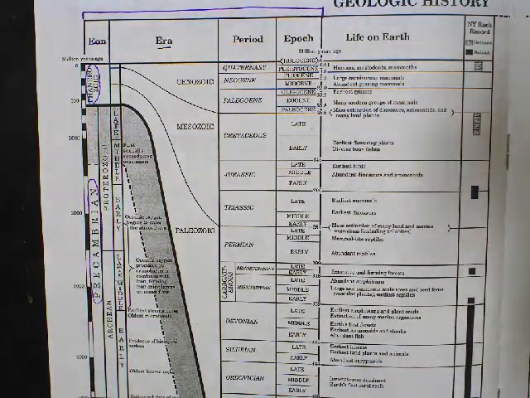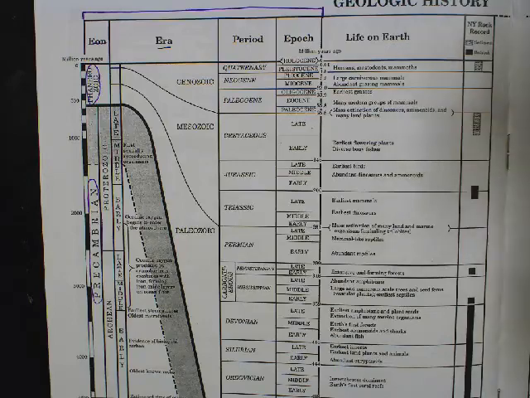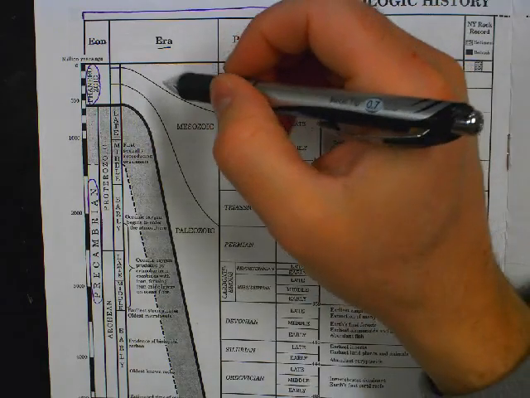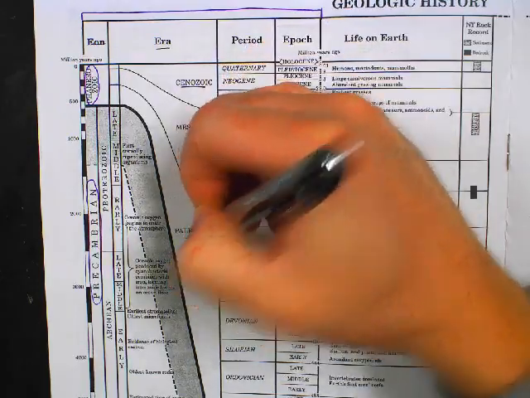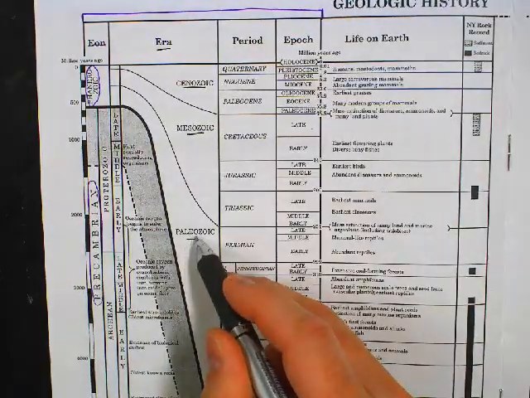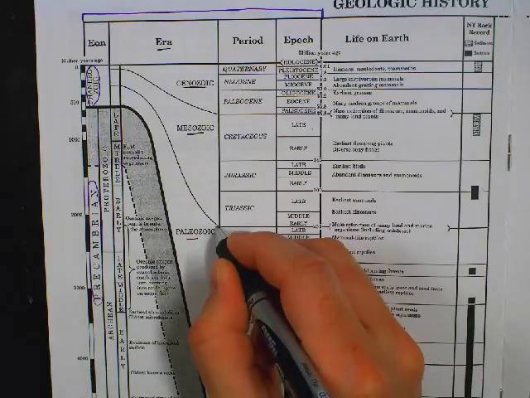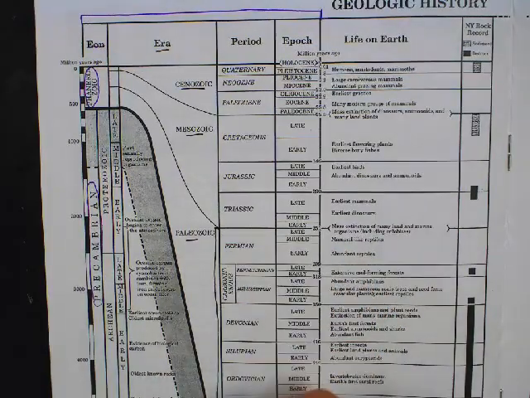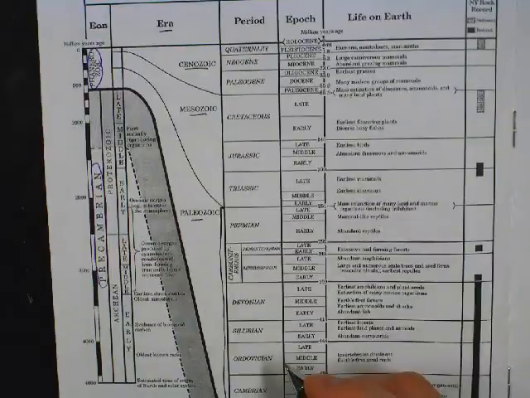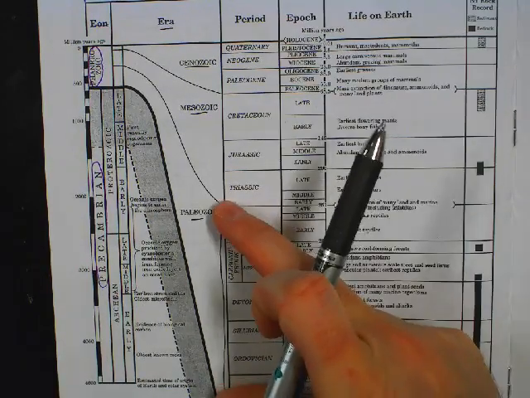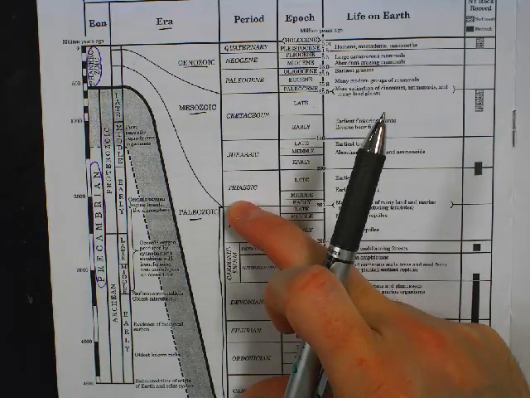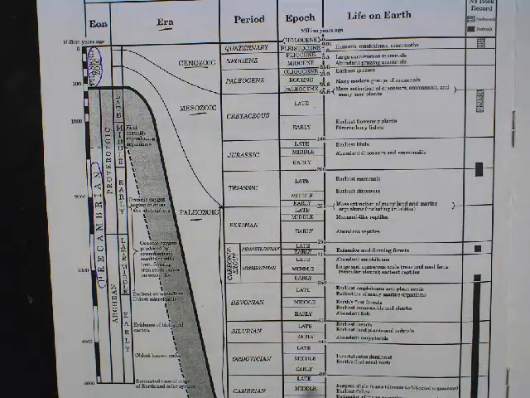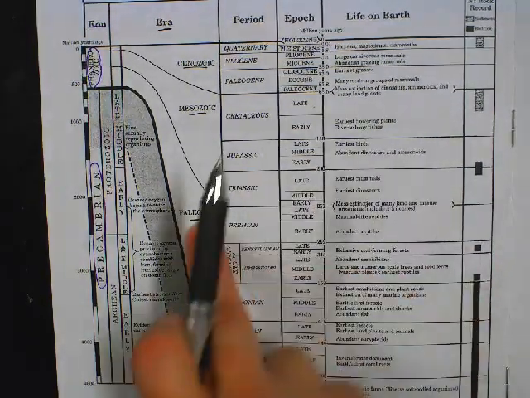There's basically 3 eras that we'll talk about. You have the Cenozoic era, the Mesozoic era, and the Paleozoic. What does that mean? Well, it means that the Paleozoic goes from right here all the way to right there. So anything that happens in this part of the chart is Paleozoic. Okay? So all of these things that we're going to talk about, they just fall under this time period.